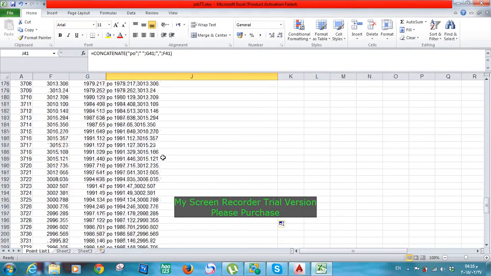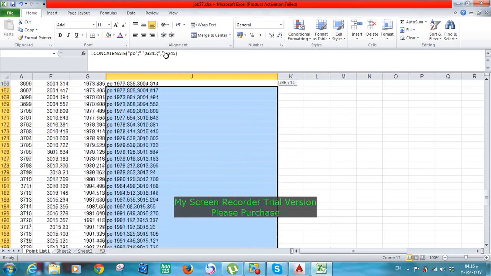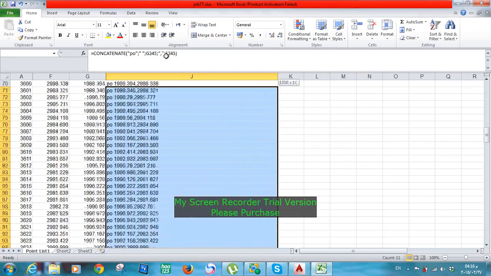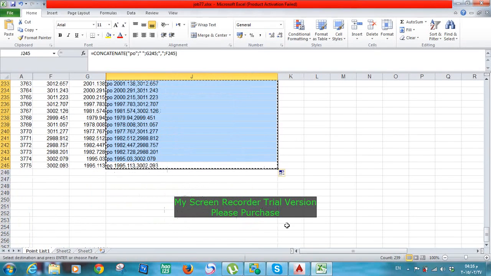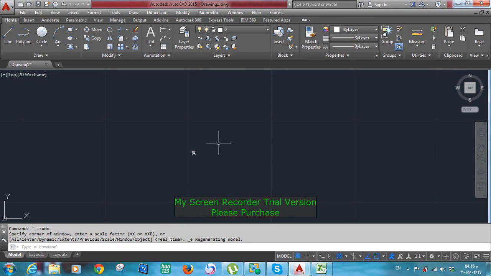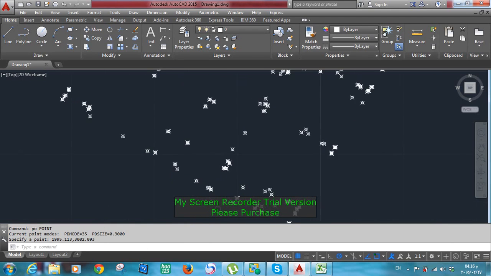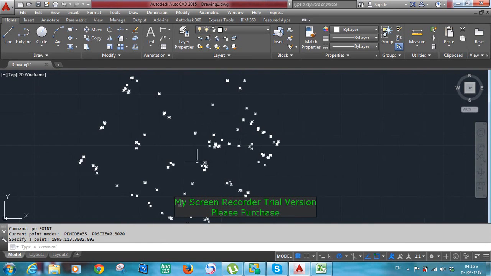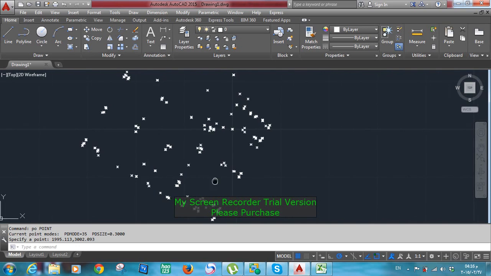I will copy this set of sentences, select it to here, copy it, and paste it on AutoCAD. Let's delete that first and then paste here. So I have my points here at the same coordinates.